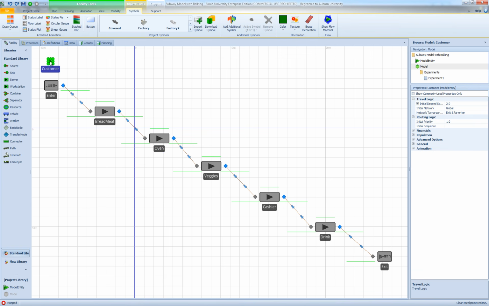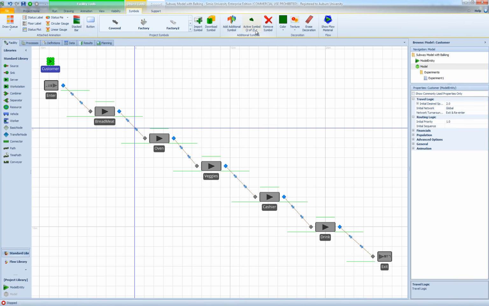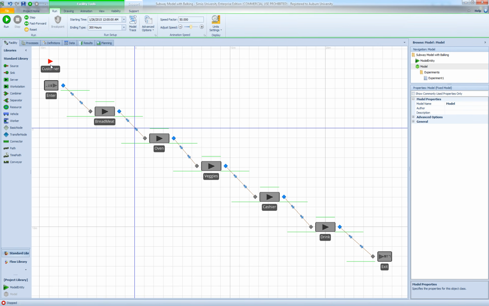And in fact, when you click on the customer object instance, you can add additional symbols to the list of symbols that we have. So the index 0 is the default, and we have also added a second symbol with an index of 1. So what I'd like to do is to change the index 0 symbol from the default green color to red. So I'm just going to select red and click on the model entity.